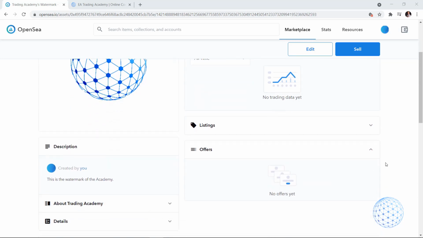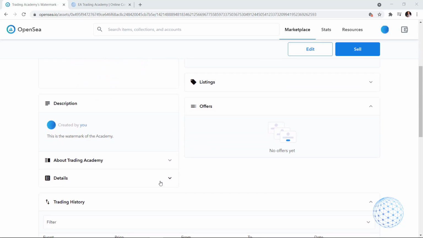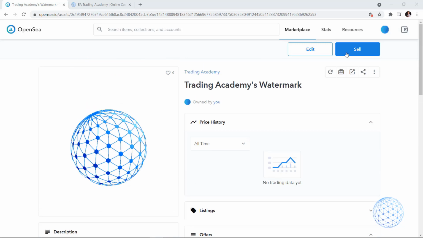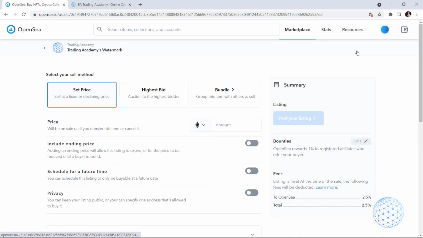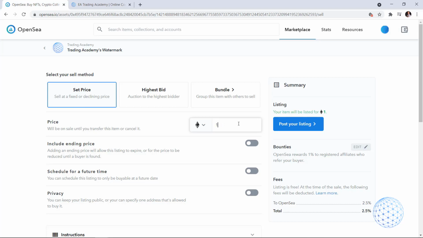Alright, so once the NFT is ready, once you have the description, all the details, and you are ready to sell it, all you need to do is to set it for selling. And here are the settings, and I will try to explain them with simple words. So the first thing is you can set it at a fixed price. For example, I can decide that this NFT is worth 1 Ethereum, and this will be the price that I will be requesting for the NFT. And immediately I want you to see the fees. So OpenSea charges 2.5% for using their platform. Alright, so it depends on how much you're selling it for, you will pay the fee accordingly.